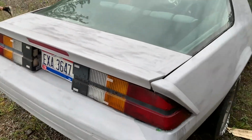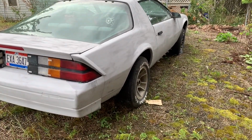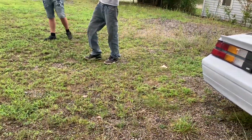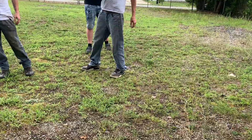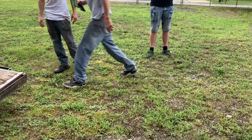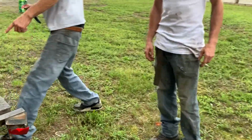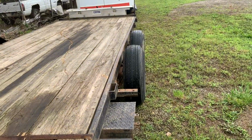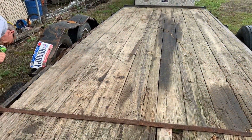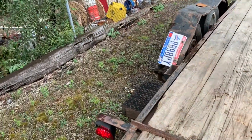If you wait to see if he wants it, we'll use my ramps because I got some real heavy-duty good ramps, man. They should set right up on that. Yeah, these work. But if you got other ramps. Oh yeah, they're on the side. Man, you might have almost lost that one. Look, there ain't a pin in it. Is the other one still in that side? Oh, shit. Yeah, there's a pin in this one. It ain't even all the way through, but it's there. I'll find something to put in there for you. I got some pins in the garage. I'll hook you up.